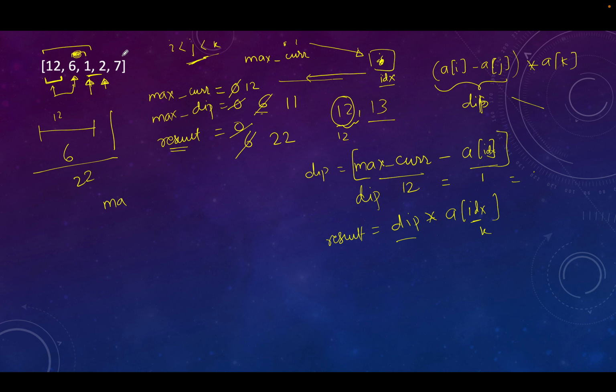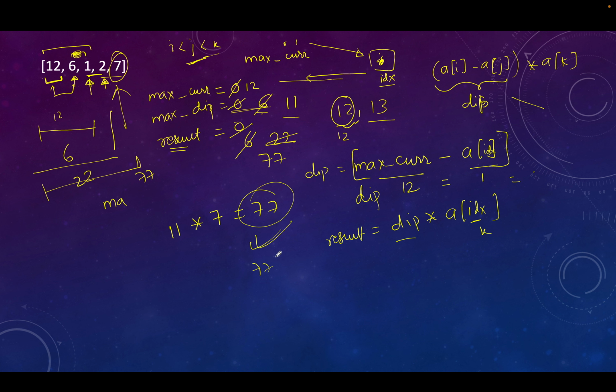Now we come to here, last. So here result will be maximum dip, that is 11. We are only keeping track of the best dip so far. Anything to the left of it is good enough. So max dip is 11. And if we multiply by current, we get 77, which is better than previous result of 22. So till here it's 77. And max so far is not updated, dip is not updated. And we reach the end, so we return the value, result 77.